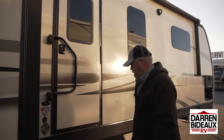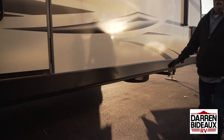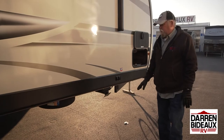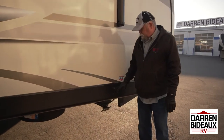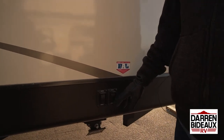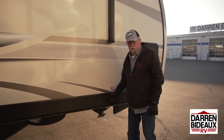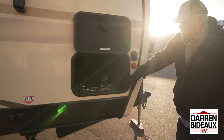You can see how high the clearance is on this, which is great. In Utah you can get off-road — try to stay out of the ruts, but if you do get in a rut it's not going to really do any damage to your trailer. This has automatic jacks — this is your back jack that brings it down and this is your front jack — so you can level it without cranking, which makes it really nice. Then all your pass-through storage goes all the way through.